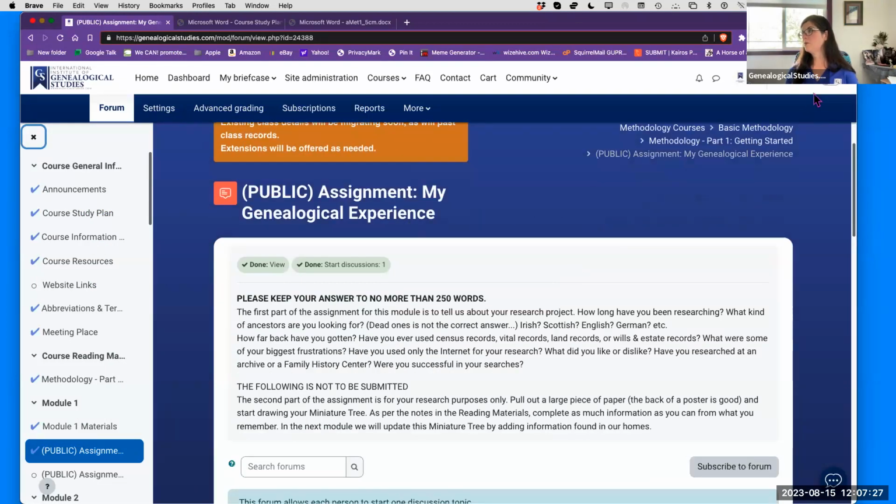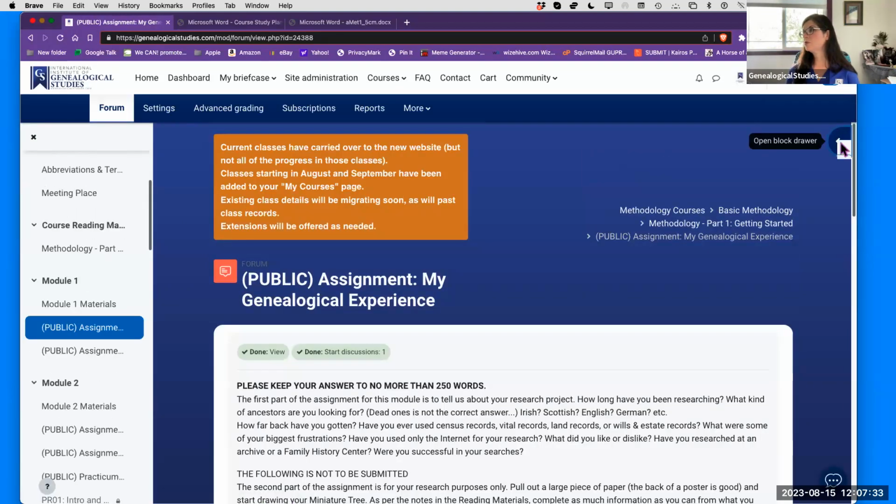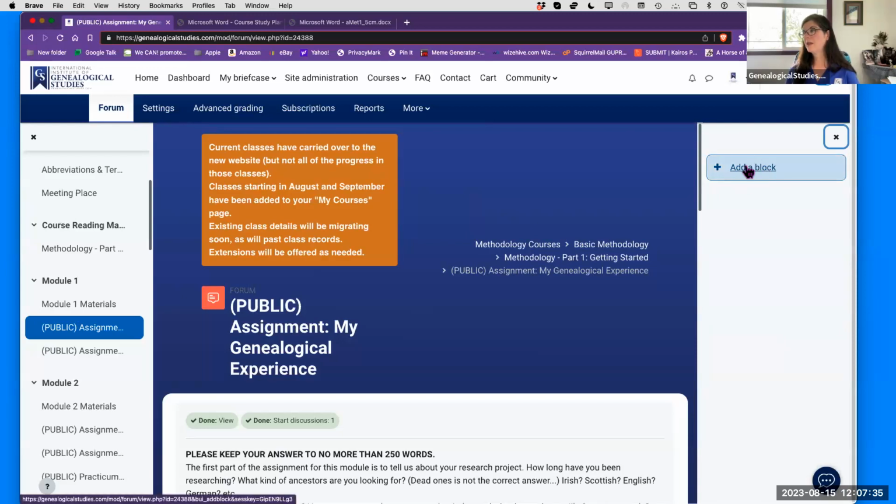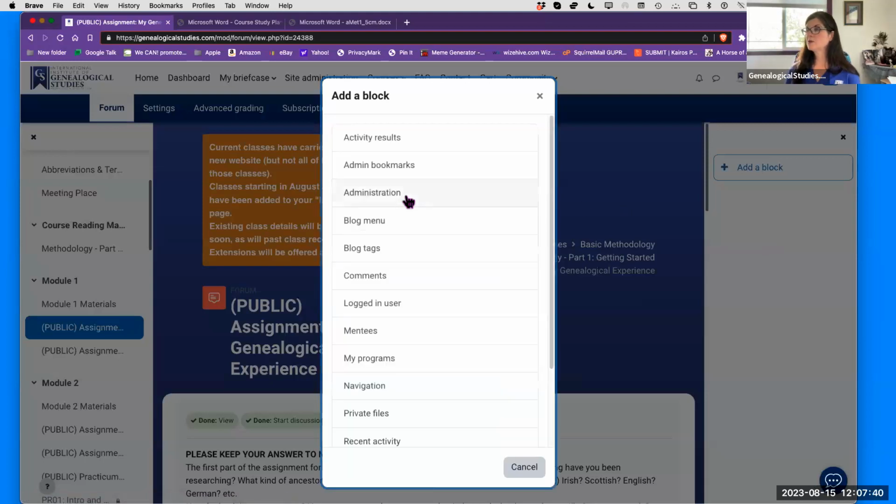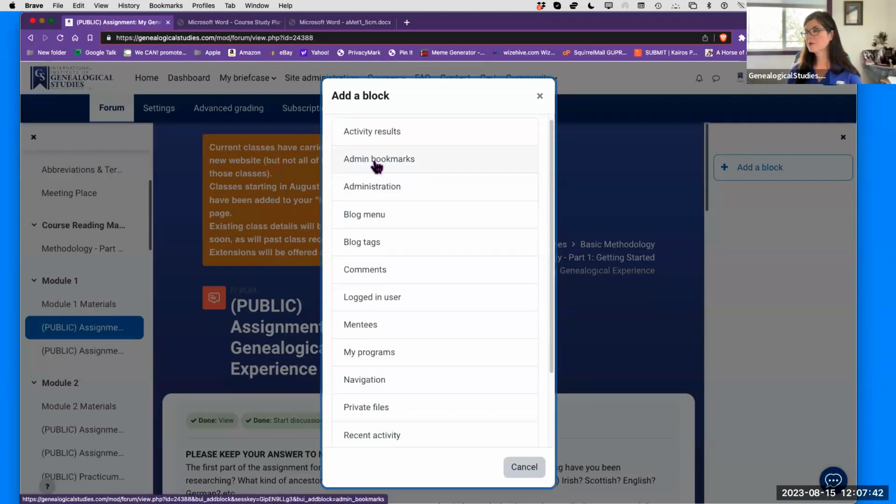And if you want to, you too have an edit mode. If you turn on edit mode, you will see you have another drawer over here, and adding a block means you're adding a feature. There's certain features you can add. So for instance, if you wanted to bookmark something so you can come back to it easily, if you're reading people's blogs, we'll get to blogs in a month or two. You'll be able to have your own blog on this website as well. And we'll also have the school blog moving to this website in the future, besides just being a link.